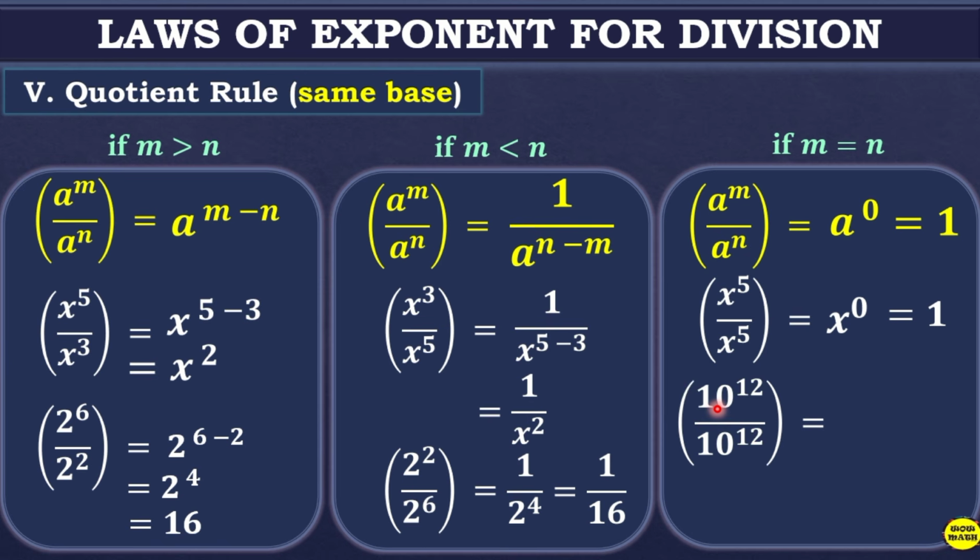Next, meron akong 10 raised to 12 over 10 raised to 12. So, magma-minus to, 12 minus 12, that is 10 raised to 0, and that is equal to 1. Okay? So, tatandaan lang po na ang division, nagma-minus po tayo ng exponent kapag same base. And then next, kagaya nito. So, ang haba, 'di ba? Tapos, naka-raise to 0 sila sa lahat. Ayan. So, pag ni-raise to 0 mo to, para sa lahat yan. So, that is still equal to 1. Kahit pa gaano kahaba. Ayan, kahit pa 1 million yan, basta nag-raise to 0 siya, that is 1.